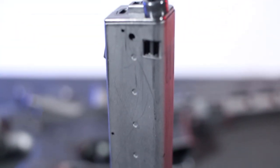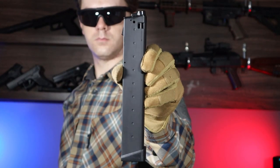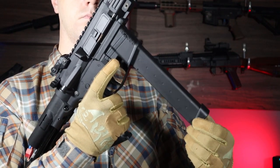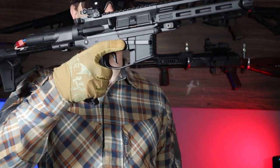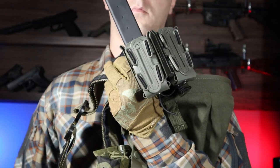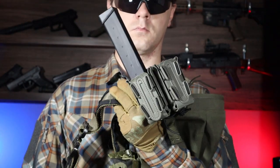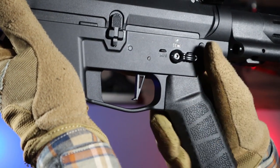The replica is compatible with magazines from Classic Army Nemesis X9 and G&G ARP9. The magazine from the kit is made of polymer and has a capacity of about 100 rounds. It sits in the replica very well with minimal side-to-side play. To pull it out, you press the magazine release on the right side of the replica — it does not fall out by itself, and you need to pull it out. The magazines themselves should fit in standard pistol magazine pouches such as the Primal Gear Scorpion magazine pouch.